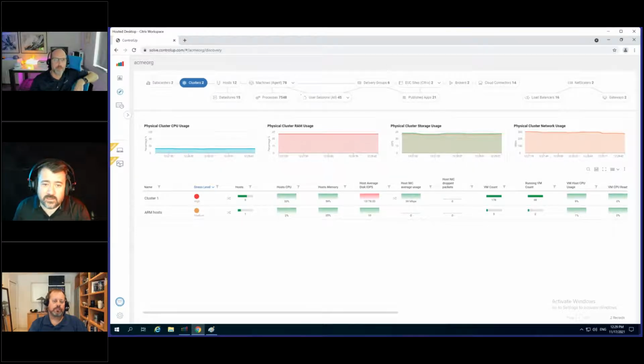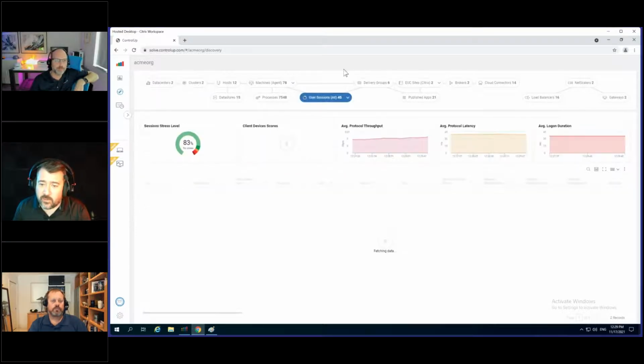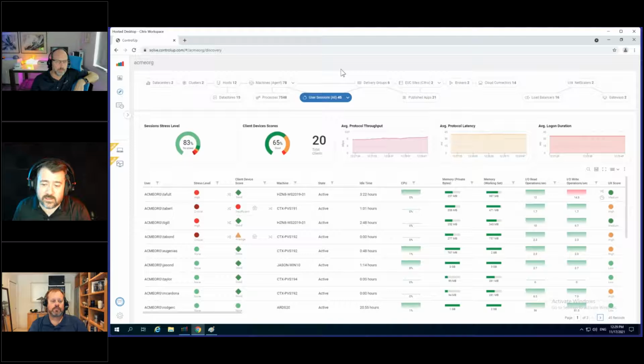And what that is, we've got this new technology called Remote DX. And what it is, it allows us to supplement additional metrics from the user's endpoint into ControlUp. And so we can actually get some really interesting information here. So for instance, what we're looking at here is the sessions of everyone connected in. And Remote DX actually works over a virtual channel driver. I actually have a little marketing diagram here.